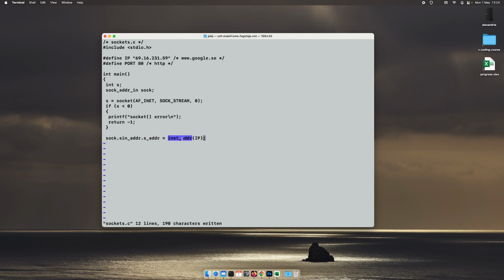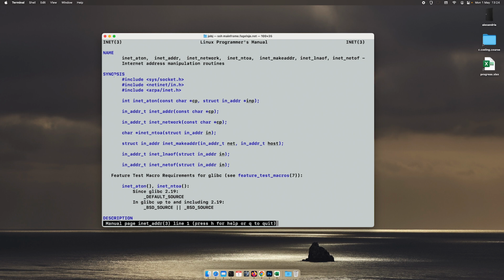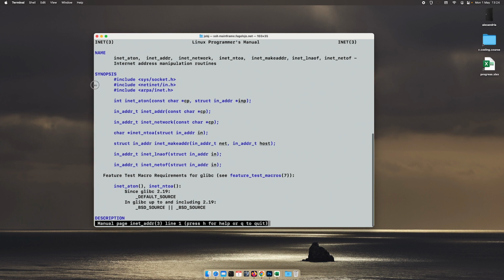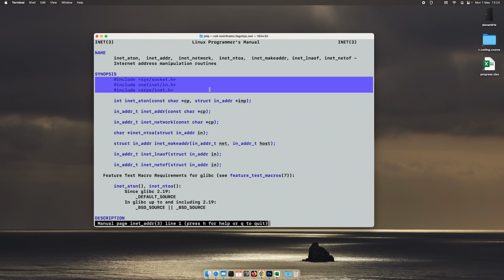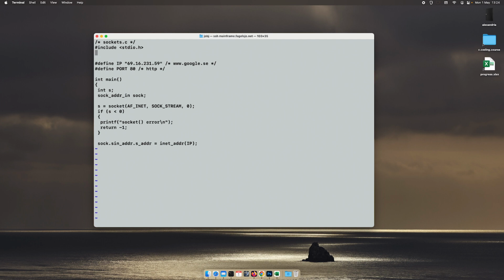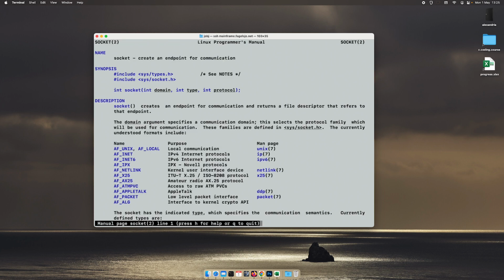And while we're at it, let's check if we need any includes for this one. We'll just grab those. And I forgot to do the same with the socket function.